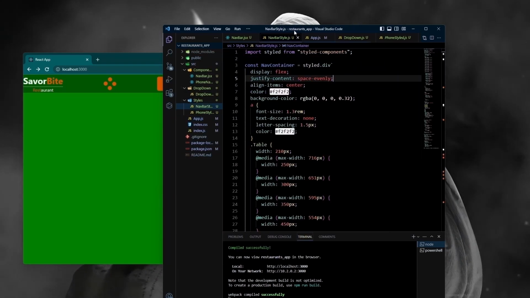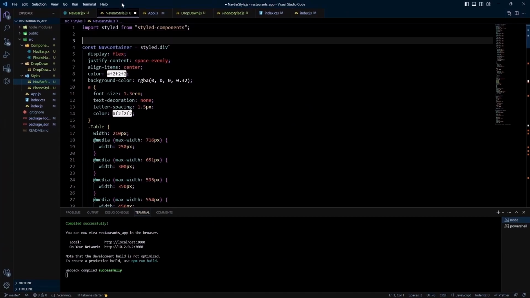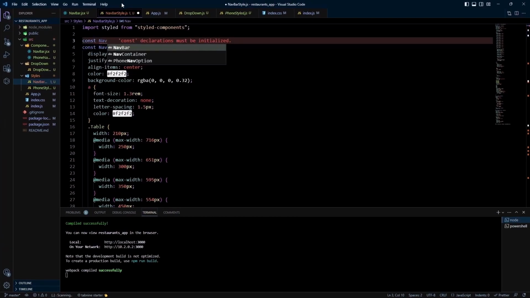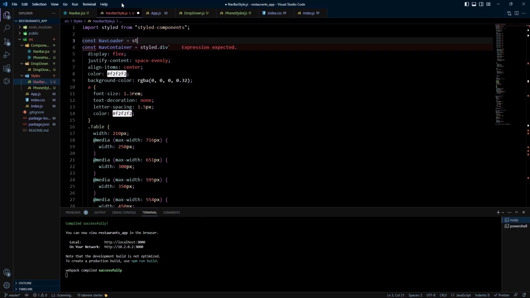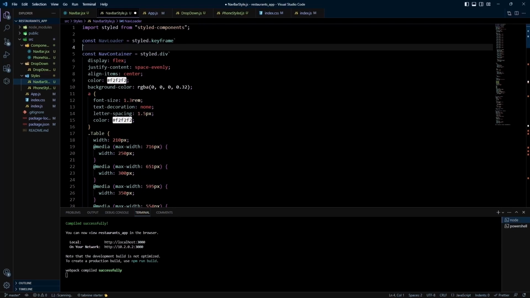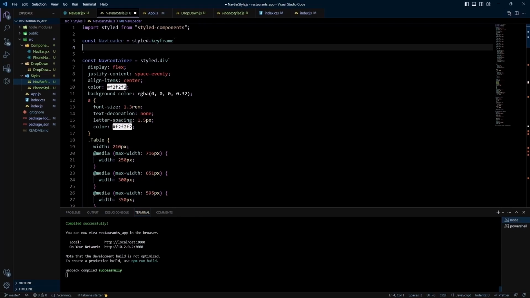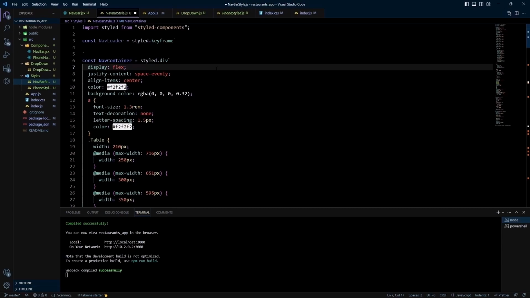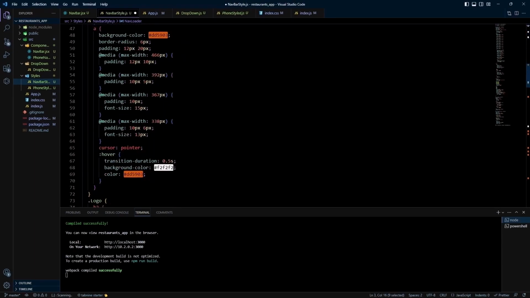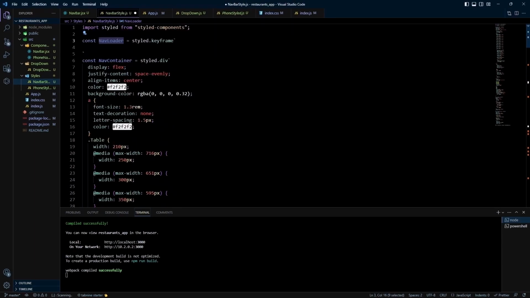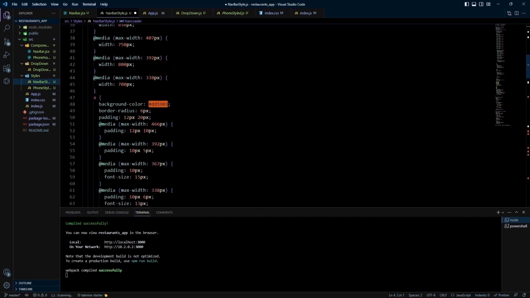So we have a styled dot keyframe. I don't think I have to export it because I'm gonna use it here.